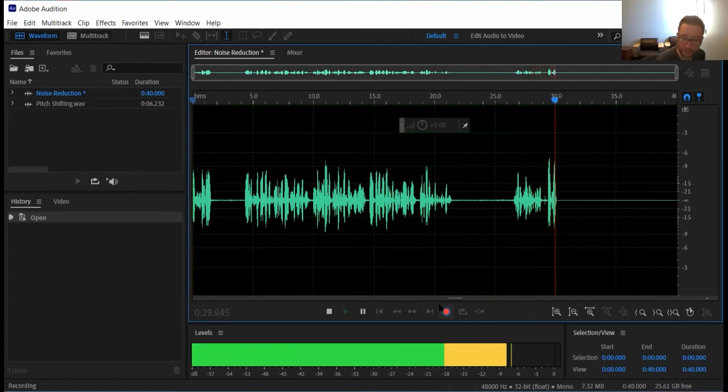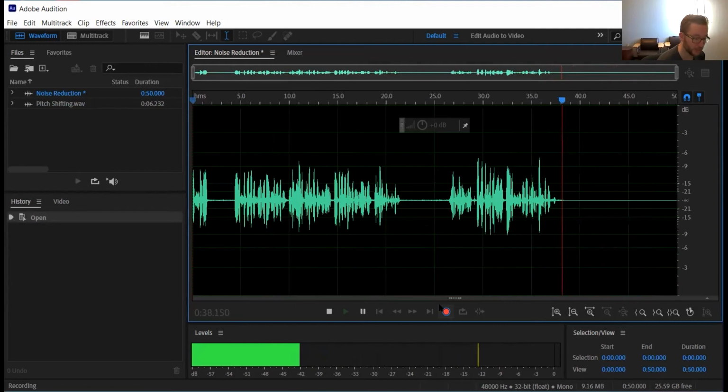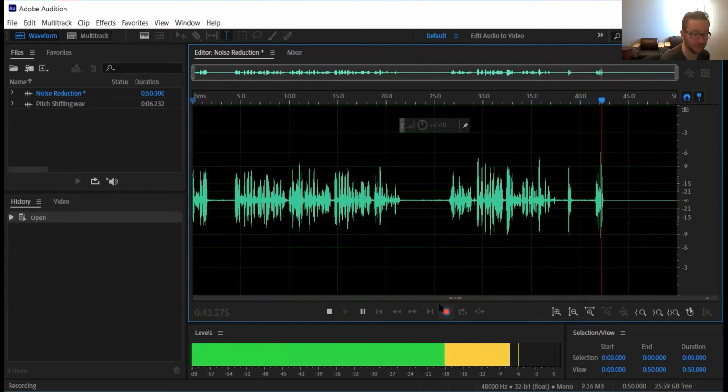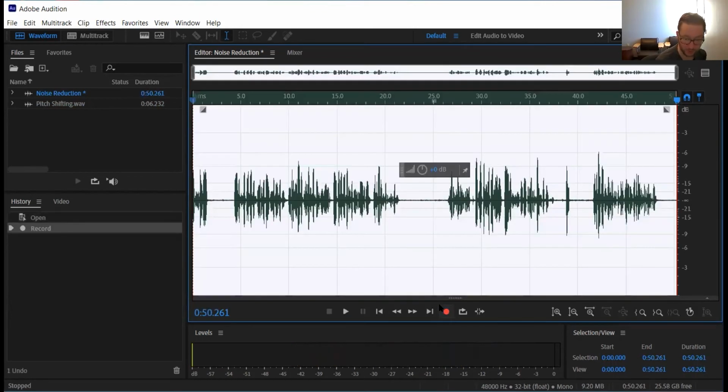All right, so I'm going to record some audio using this, and let's see if we can try to remove that fan noise. This is a test of the noise reduction function here on Adobe Audition. Let's see if we can remove the fan. Okay, so I'm going to stop that. I'm going to turn the fan off, move that away.